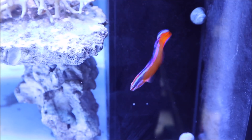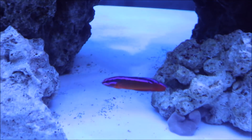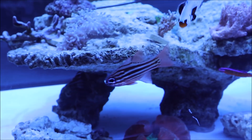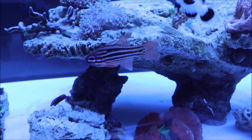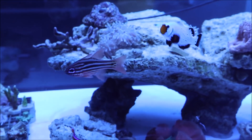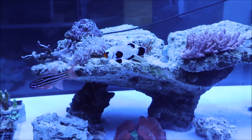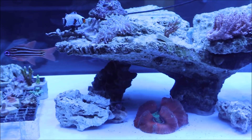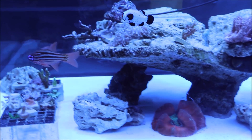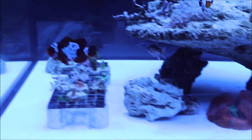I've released the dottyback into the main tank and it's doing pretty good. It was getting a little bullied by the Melanaris wrasse, which I am returning to the pet store — it was bullying all my other fish and attacked some of my smaller cardinals. One cardinal I had to move to the smaller tank for refuge. Some pet stores will take fish back; you might get store credit. What's important is that your fish has a harmonious, healthy place to live.